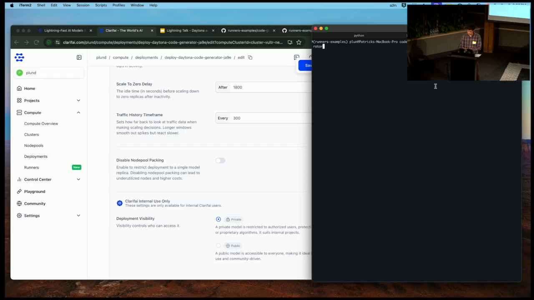To start a local runner, actually I need to set some environment variables. So I set my Hugging Face token and my Clarifai pat token in the environment. And then I'll run local runner. This will start the model on my local machine.